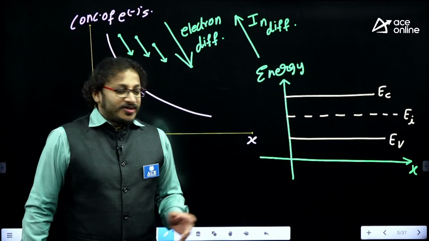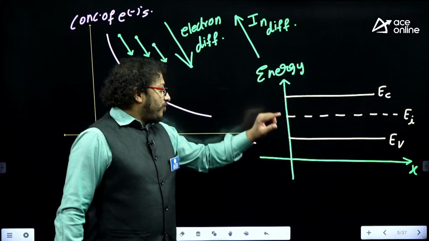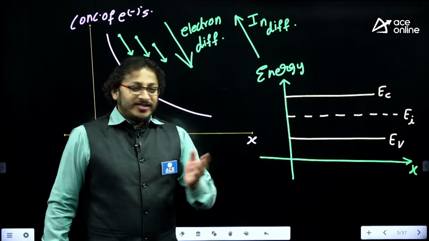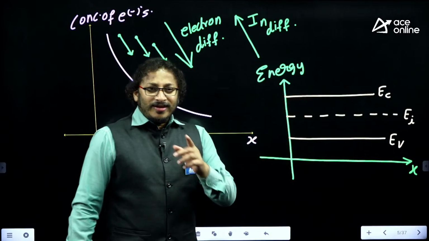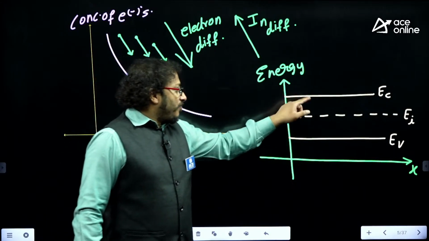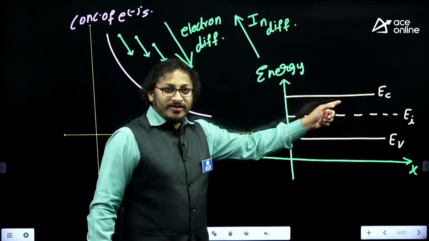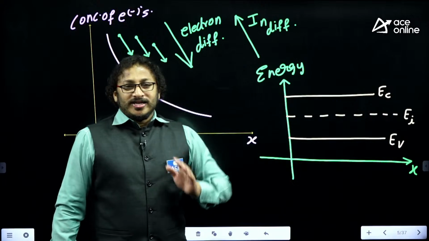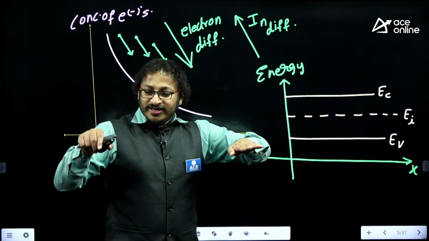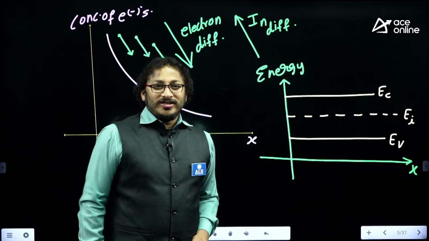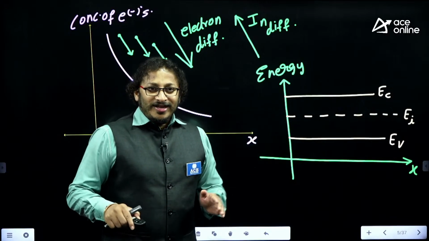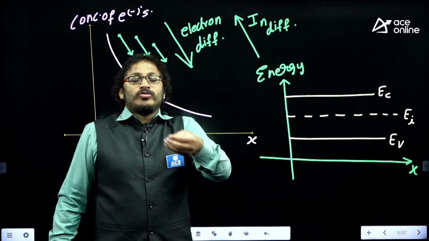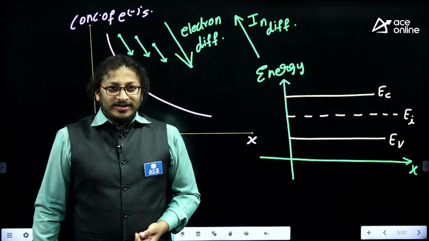Now my question here is, as per the energy band diagram, maybe left side or maybe right side, electrons are having the same energy. That is what it is representing. I am repeating once again: left side or right side or throughout the distance, electron energy level is maintained the same. That shows the same potential. If both are having the same potential, how can a particle move from one place to another place? Correct or not? That is what it is showing.